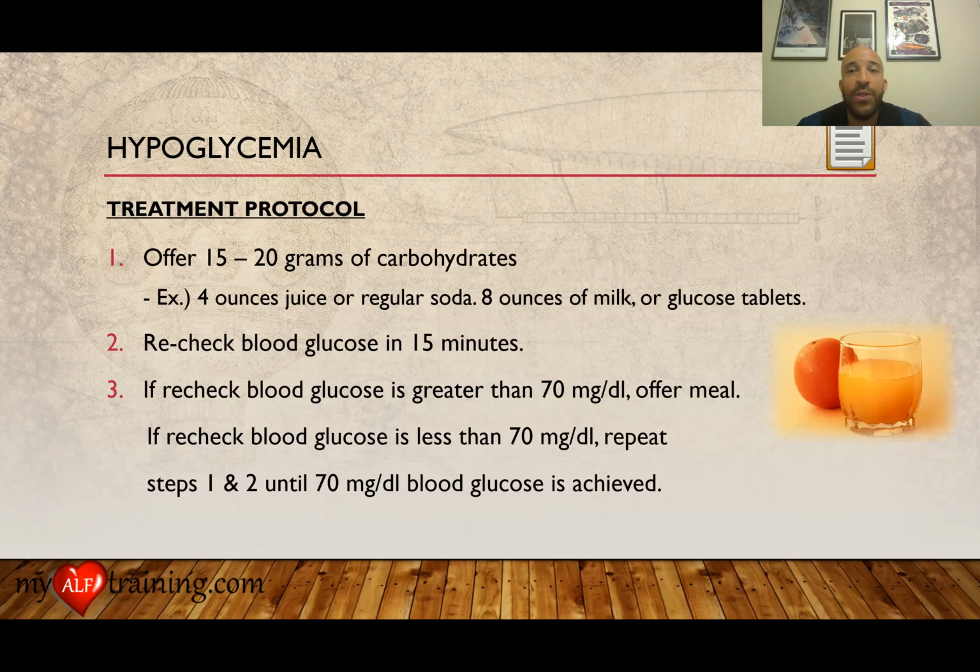So, what do we do? You walk into the patient's room and you notice that they are a bit tachycardic and not as nice as they usually are, and they are sweating for some reason, and the air conditioning is on. There's no reason to be sweating. And they're asking you for food, and they just ate. And you say, I think you may be hypoglycemic. What do you do? Or what can you expect the nurse to direct you to do, or how can you help?